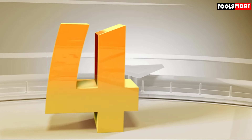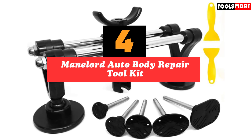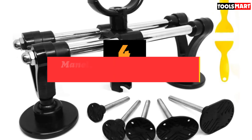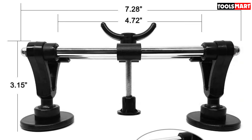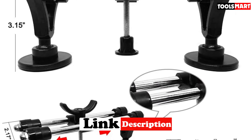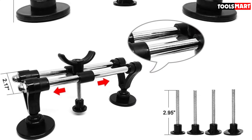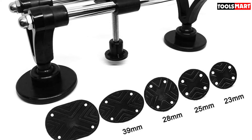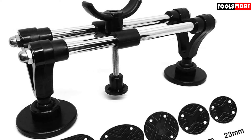Up next in fourth place is the Mainlord Auto Body Repair Toolkit — a kit that manages to combine affordability with a set of great reviews from real-world customers. Using the principle of leverage, this tool has an arched bridge which allows for adjustment of pin spacing and rotation, so it can fit all different kinds of dents. The puller itself is made of tempered high-carbon stainless steel and standard stainless steel, while the parts that actually touch the car's body are made from high-quality rubber, lessening the chance of paint damage.